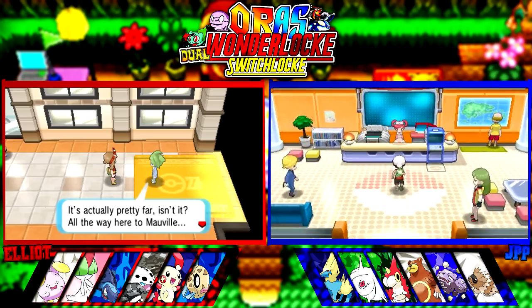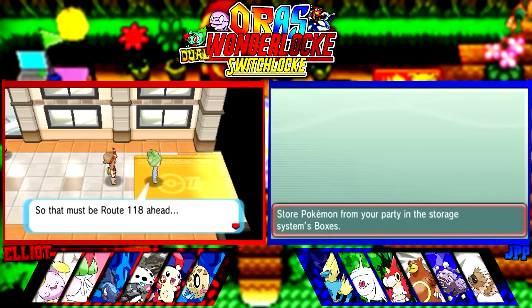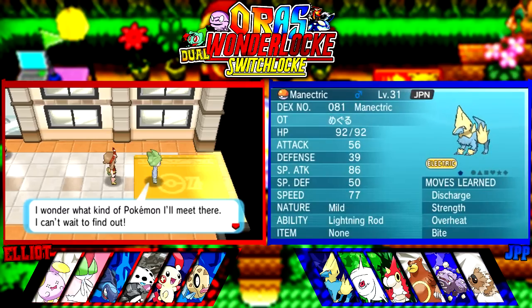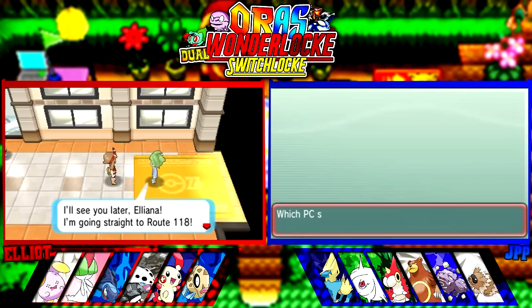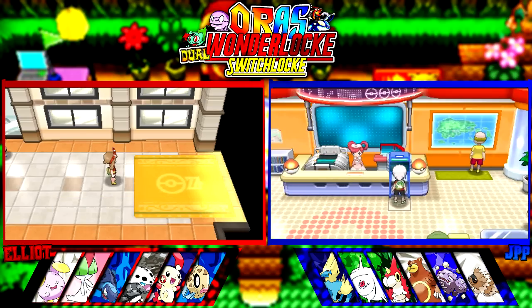Phew, it's pretty far, isn't it? The way here to Mauville. So that must be Route 118 ahead. I wonder what kind of Pokemon I'll meet there. I can't wait to find out. I'll see you later, Eliana. I'm going straight to Route 118. So we're going to have a battle. I'm going to kick his ass anytime, anywhere.